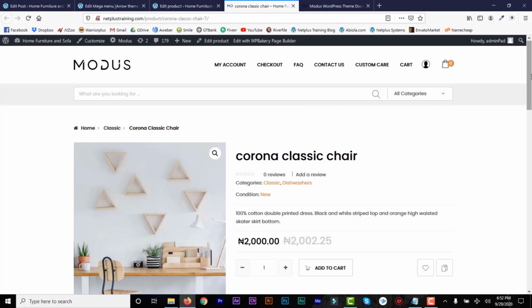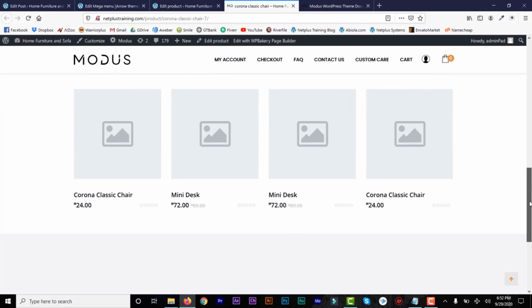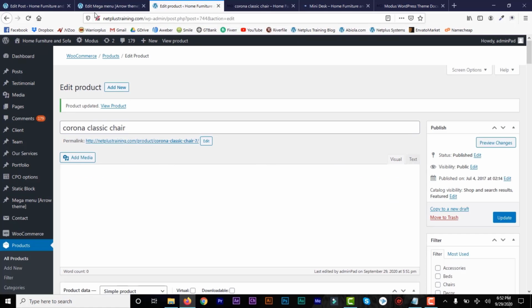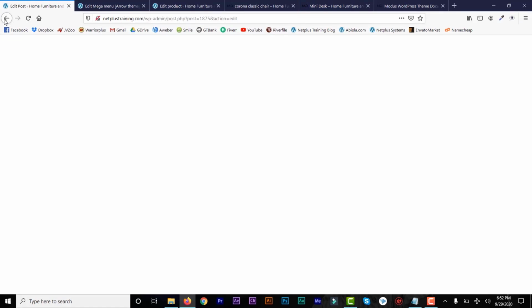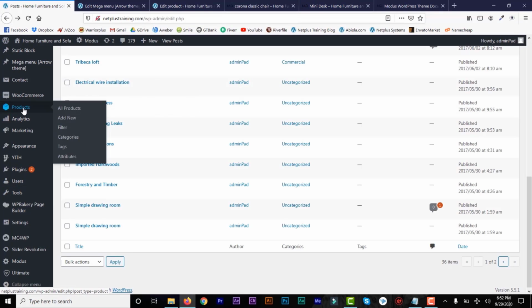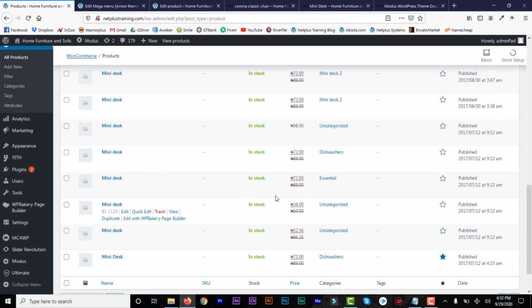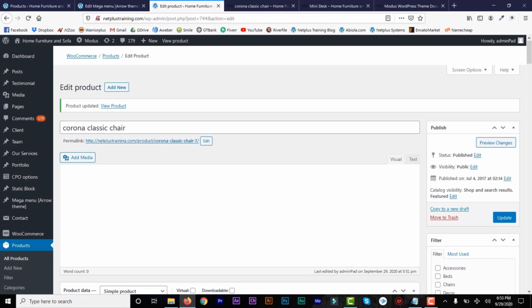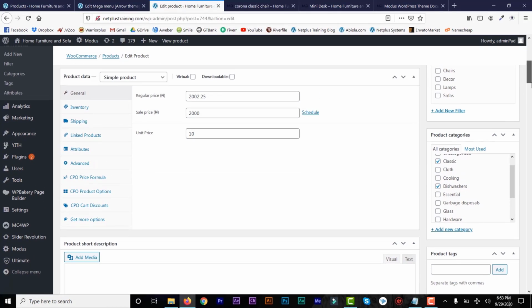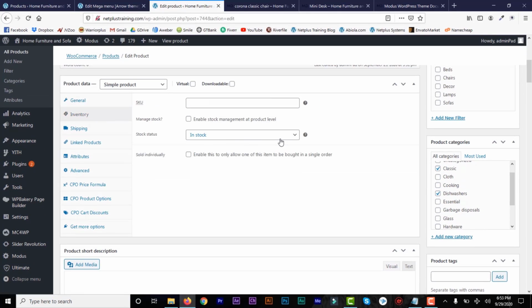So you have to go through each page, and the related product, of course, when you update each of these other pages, it will now show up in related product, and of course based on category of the product, it will show up under that particular product on that page. So to see all the products, go to products, all products, and this is where you see all the products, and you see if they are in stock, they will be in stock, and if they are not in stock, you can always turn them off. So this is inventory, in stock, out of stock, you can turn it off if it's not in stock.